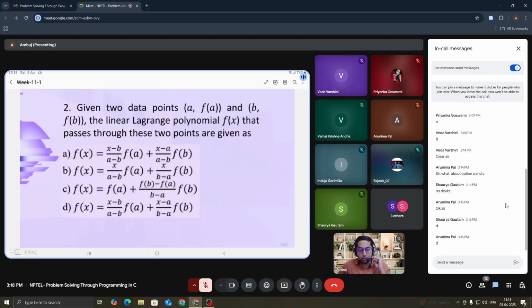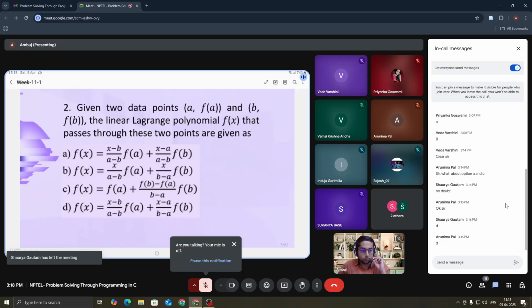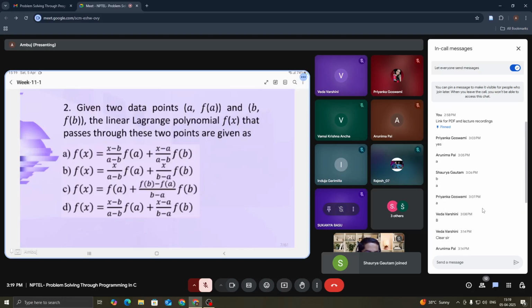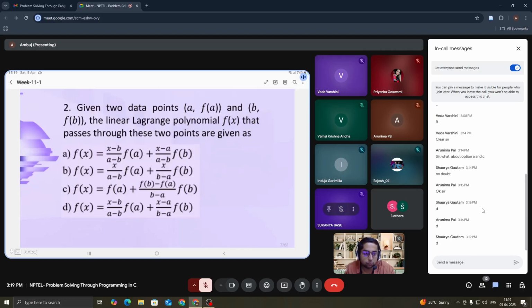Why only two options? Only two people have answered D. What has happened? Try to be more responsive. A lot of students have joined. At least try to answer. Maybe you are incorrect in the very first attempt, but still you will have some amount of confidence. What is the nature of your examination? Is it objective or subjective? Have you checked?